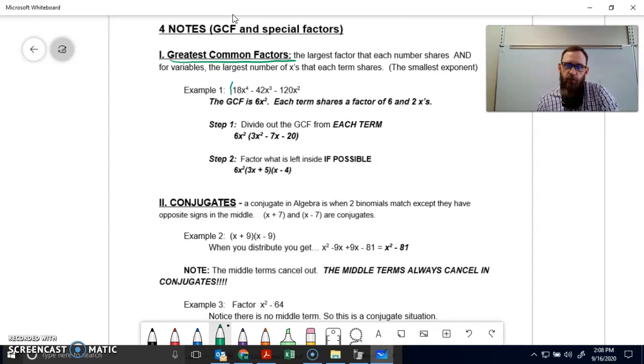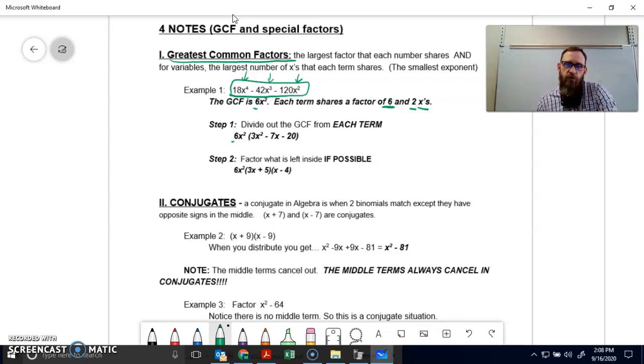So in this first example, this doesn't look like anything I can factor based off our lesson yesterday. However, when I look at 18, 42, and 120, they each share a 6, a factor of 6. That's the highest one that they share. They also share a 3, but that doesn't help us because we want the largest one. And I look at it, they each also have 2 x's. The lowest exponent 2 would indicate that. This also has 2 x's. It actually has 3. This also can share 2 x's because it has 4.